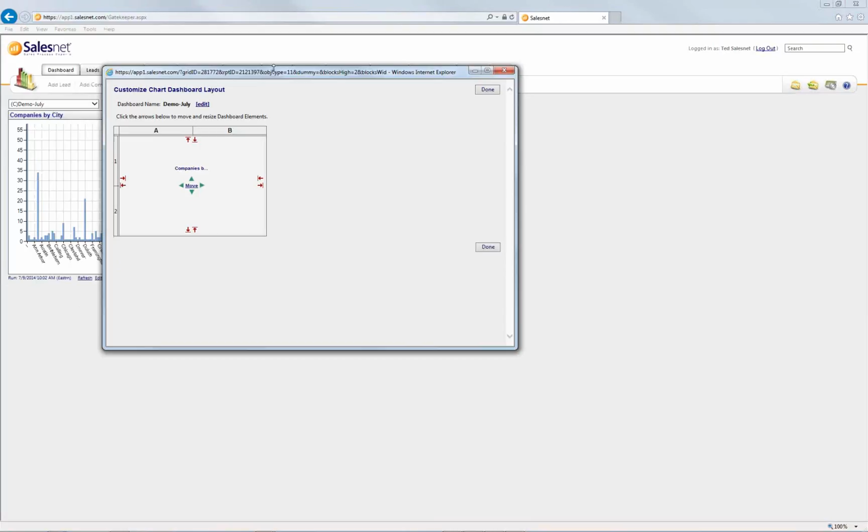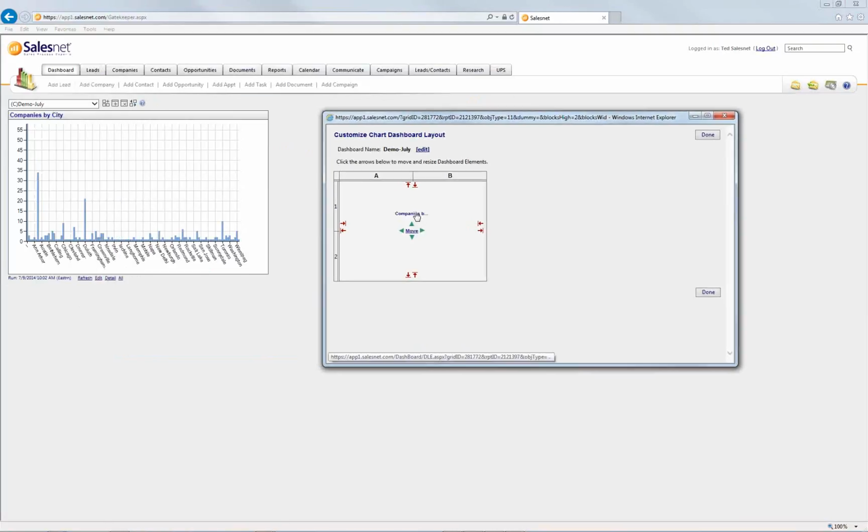Okay, when I click that, you'll see a representation of the graphic, and you can see the name here. And I can use these arrows to widen the graphic. There's really no limit here except what's feasible for a user. And I can use arrows to move them up and down. If I had more graphics here, it would actually move.